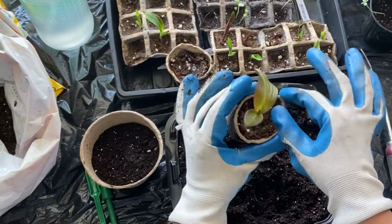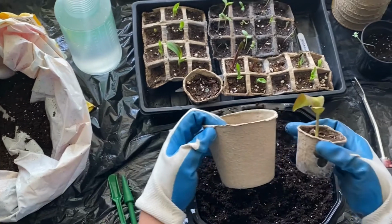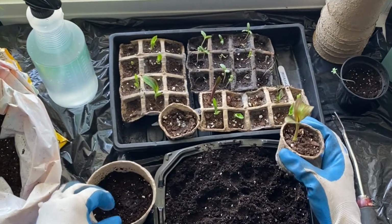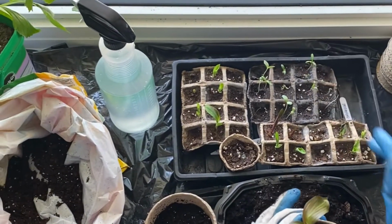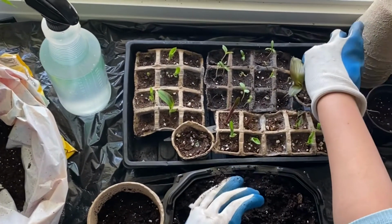And I think they need a little bit more room for the roots to grow. So I've decided to pot up into a bigger size up. And hopefully I can save some of these zinnias because they're still kind of hanging on. Some of them here I don't think are gonna make it, but these are still quite healthy and will probably benefit from getting potted up.